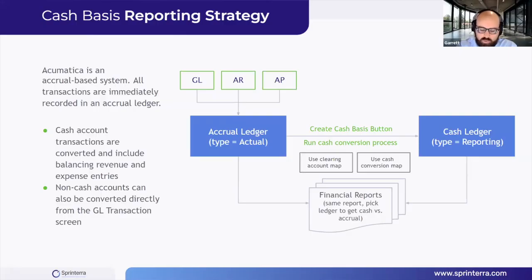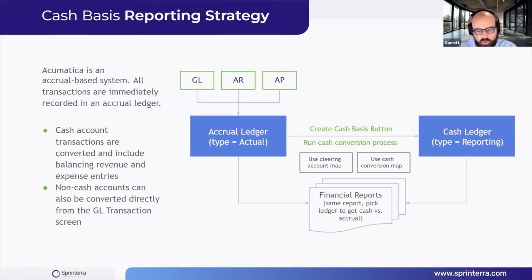So what ends up happening is you'll have the ability to run standard Acumatica reports. You'll have the ability to pull data to Velixo. You'll be able to do all of these different things from the reporting perspective without some additional heavy lift to leverage the cash basis functionality. Essentially, we are populating the cash basis ledger with accurate and up-to-date cash basis books so that you can then reference that ledger when needed, and then you can reference the accrual ledger when needed as well.